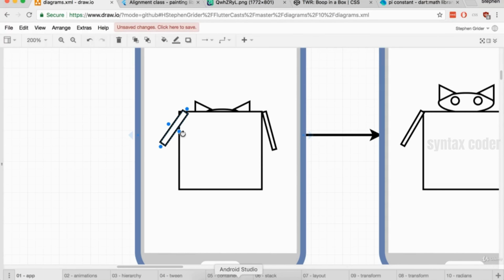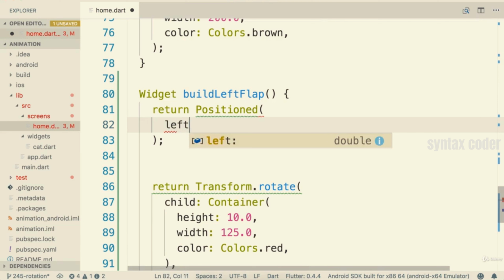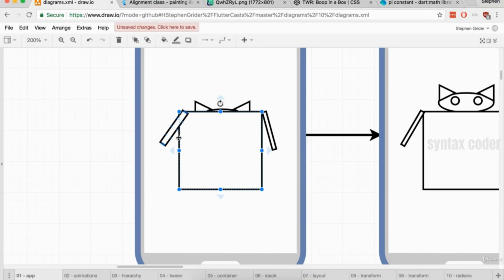If we put in here a left property of something like 3.0, that's going to find the left edge of our stacked container, and then give us about 3 pixels from that left edge to where our container first begins. We're essentially saying put 3 pixels between the left-hand side of the stack and the start of our little widget.